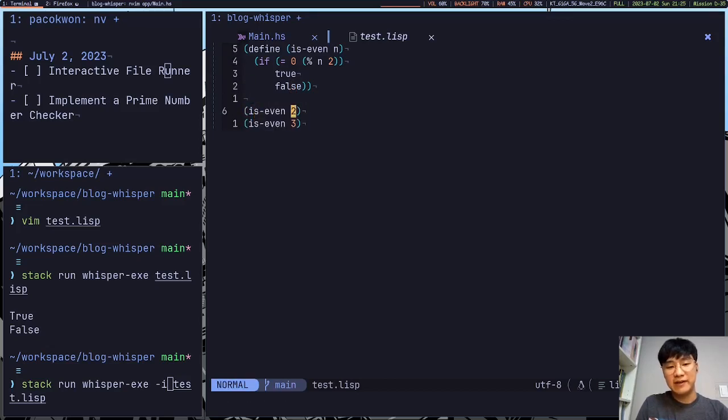We have to modify it like this if you want to test out multiple arguments. If you have an interactive REPL, it relieves the problem a little bit.